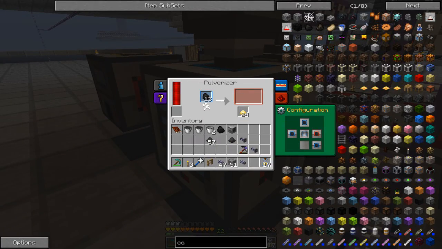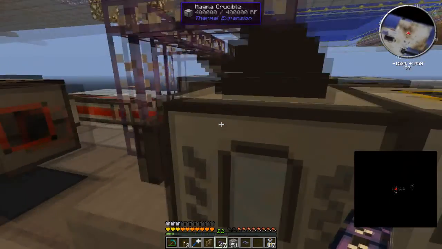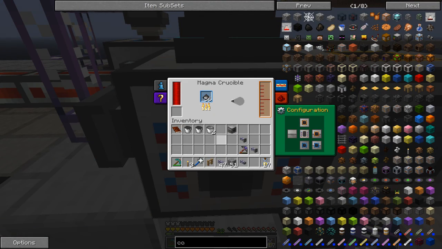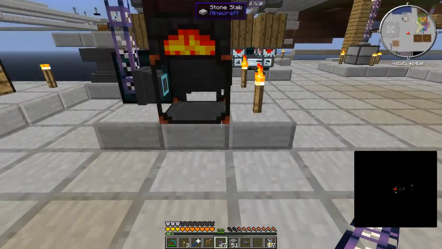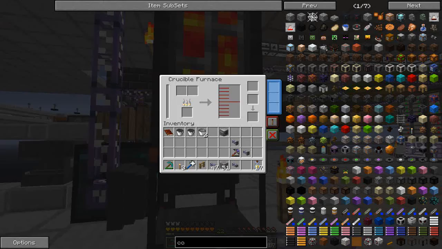Okay, this is filling up with coal. There we go. That pulls the sulfur out, puts that in, transfers that into here. And then you come over here and go into there, and this will start heating up. Yes.